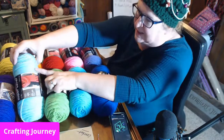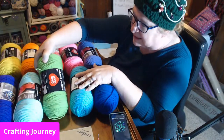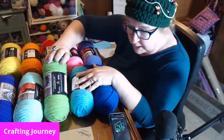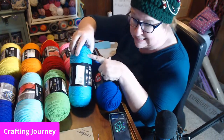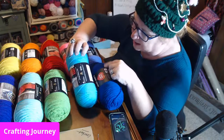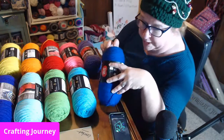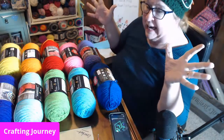30 to 40 is this mint green. Then we have this, what is this color? Spring green, which would be 20 to 30. 10 to 20 is this, which is a turquoise. And then we have this royal blue, which would be 0 to 10. We've got it.